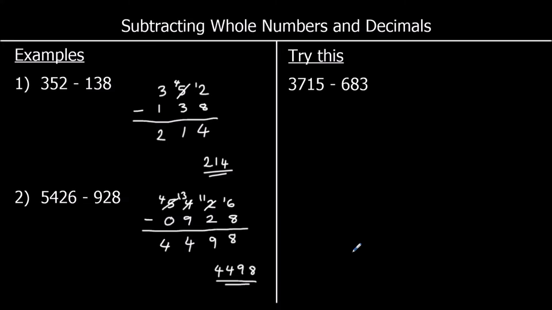Okay, there's a question for you to try here. So pause the video, give it a go, and press play when you're ready to carry on. Okay, first step: we're going to line up our numbers. So we've got 3,715 take away 683. I've lined up my ones with my ones, my tens with my tens, my hundreds with my hundreds, and my thousands with my thousands. I've got nothing in the thousands column for one of the numbers, so I can add a zero or leave it blank.